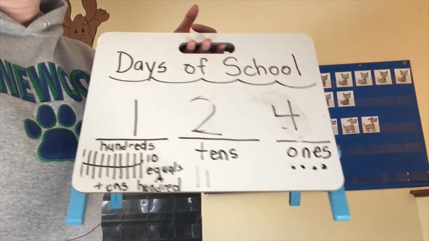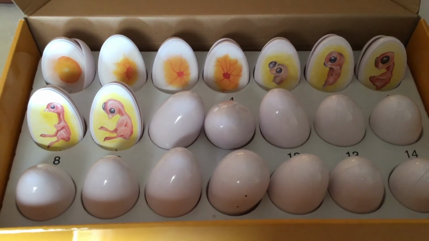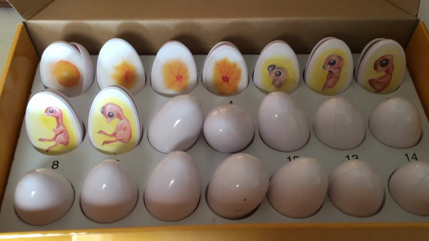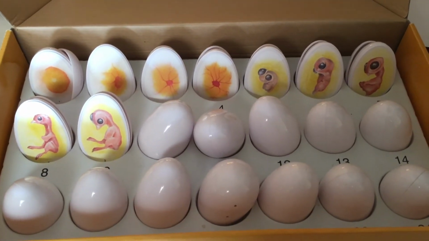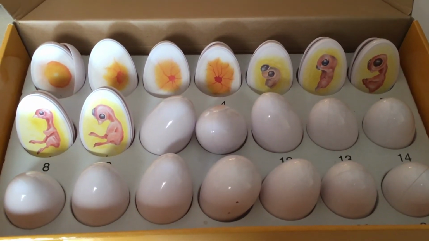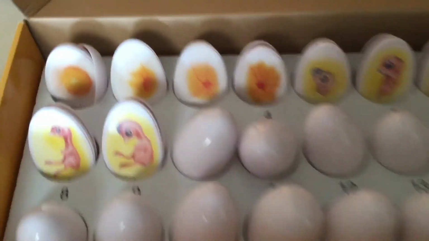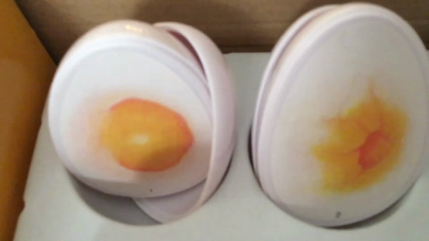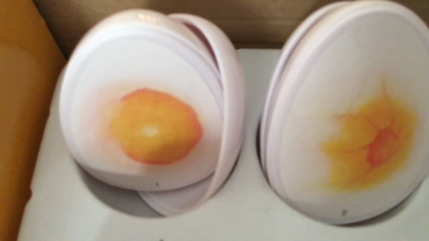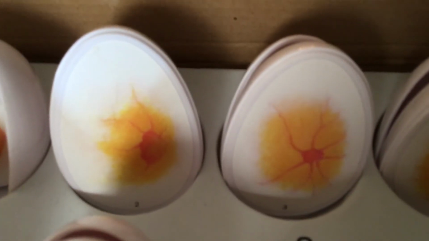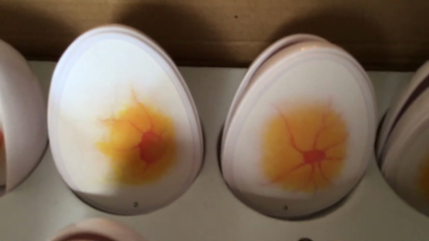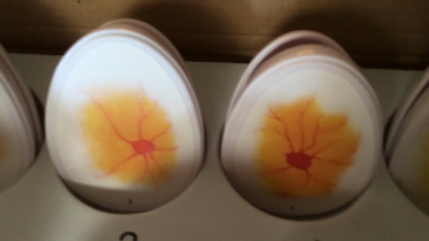All right. Boys and girls, here's the chick box that has the development of a chick egg at every day. So we're going to go through this slowly again so you can see the different days and what is happening inside the chick egg. All right, here's day 1 and day 2. Look at the first day, looks like a yolk. Second day has a little bit more growth. You guys did the diagram of an egg, so you know some of the parts of this as you're looking at. There's day 3 and 4.